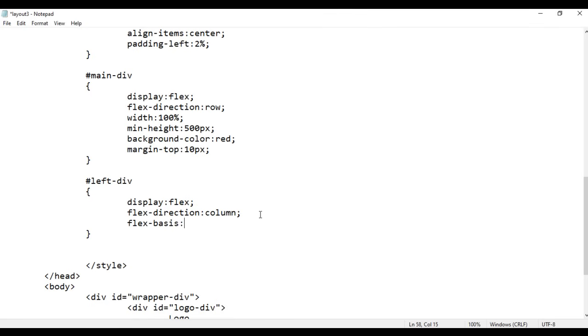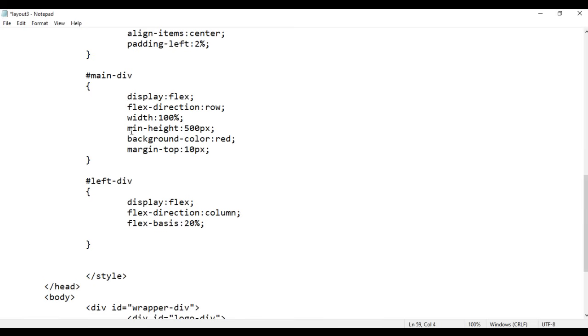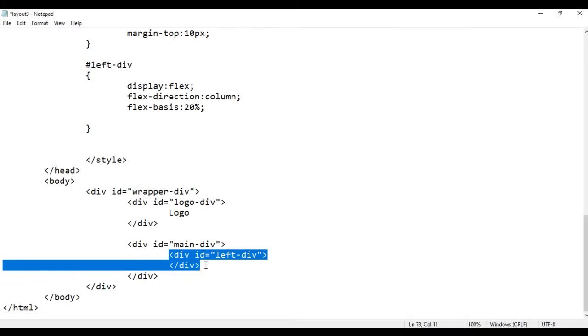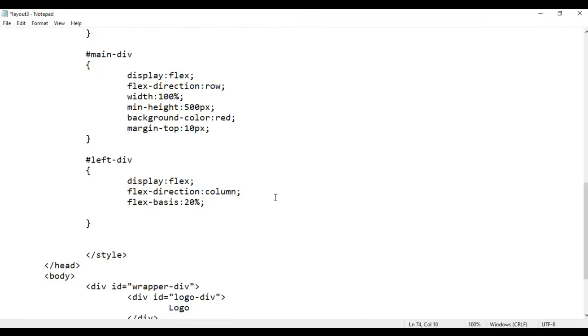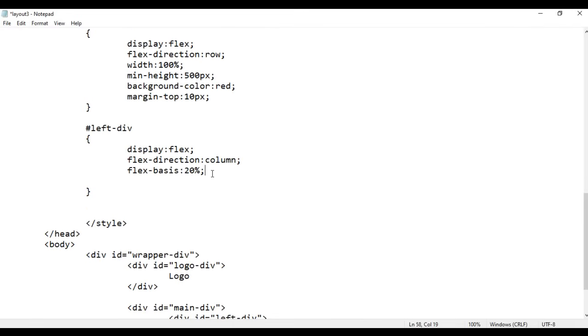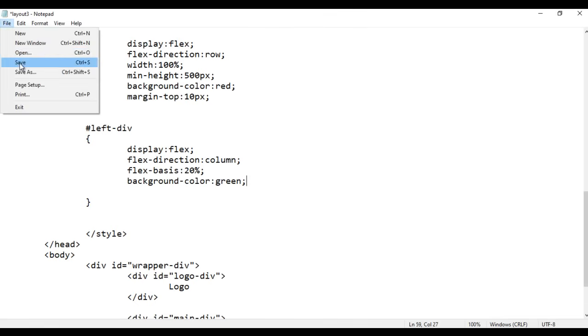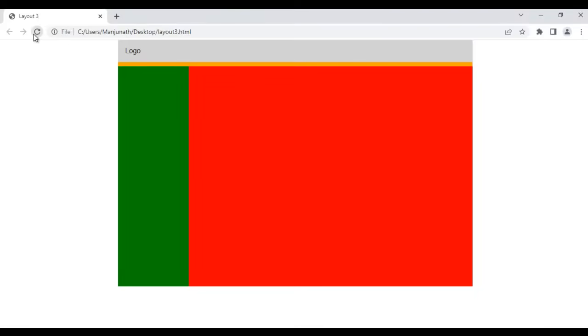Okay, so flex-basis, I'm setting 20%, and we need not set the minimum height because by default the flex items are going to be vertically stretched when the container has flex direction set to row, guys. Let's set the background-color of, let's say, green. Now if I save the file, go to browser and refresh, you see that we have the left div ready. Let's create the right div also.